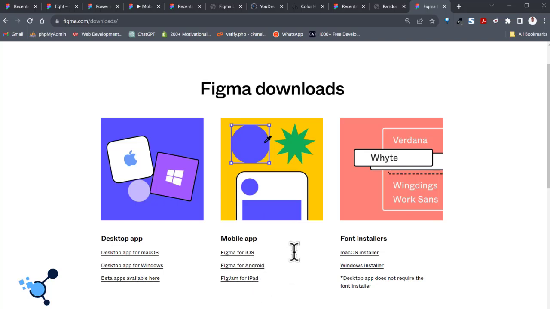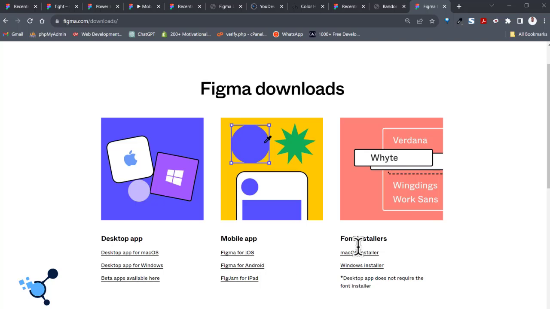Now, what's the difference between the two? Downloading for your Mac or your Windows, it's an interactive tool that you can use to design offline without having to open your browser every time. But if you download for your iOS or your Android, this is called Figma Mirror, where it just shows you what you've designed already. You can't actually go ahead and start making designs on your mobile phone. You can only view an existing design on your mobile phone.